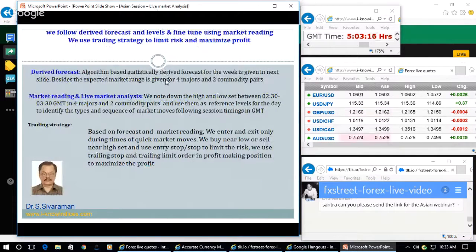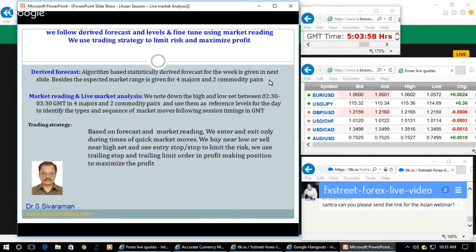Basically, the trading system consists of three components, namely the derived forecast. Many people think that if the forecast is accurate, then we will be able to consistently earn money from the market. The forecast can be accurate, but if you are not quick-witted and not in a position to enter and exit at the right time, then you might find that the forecast has come true, but you have missed the opportunities of booking profit. So it is not that the forecast alone will help any trader to earn money from the market.